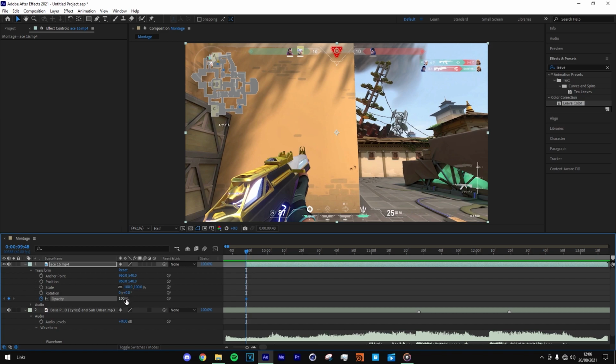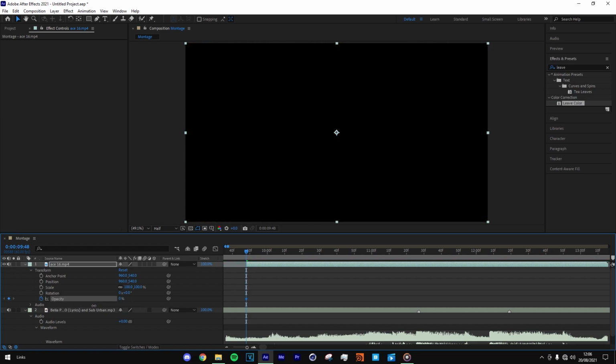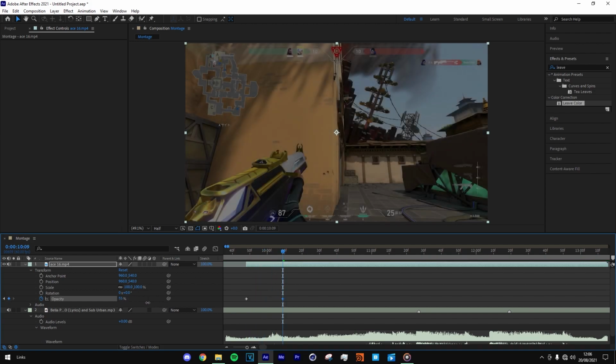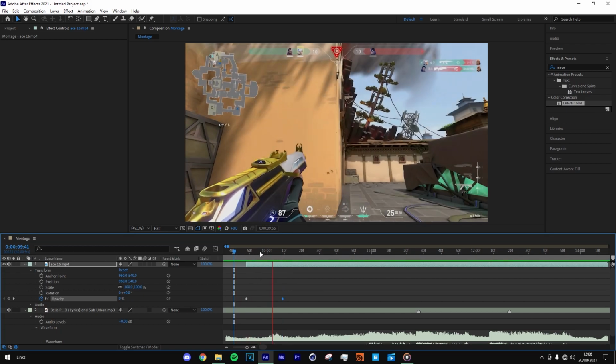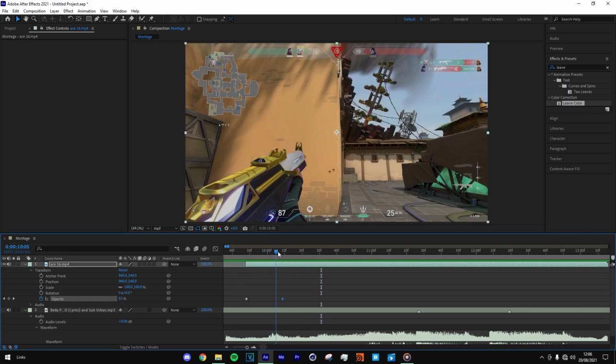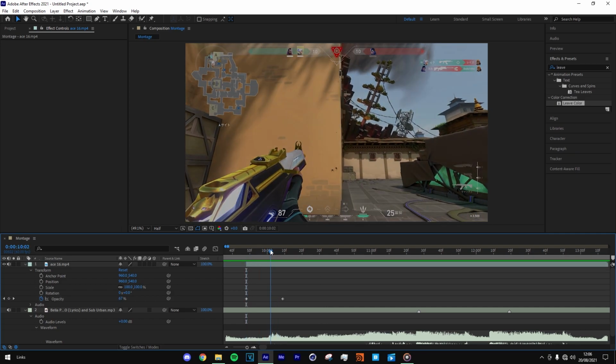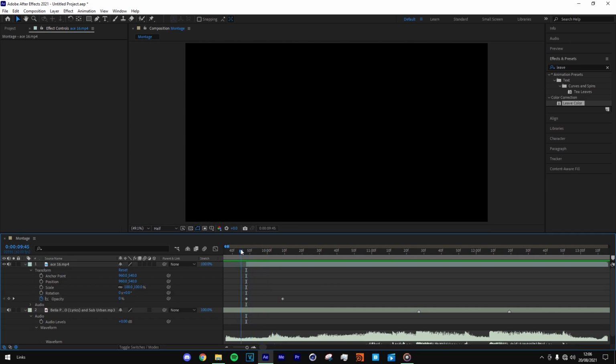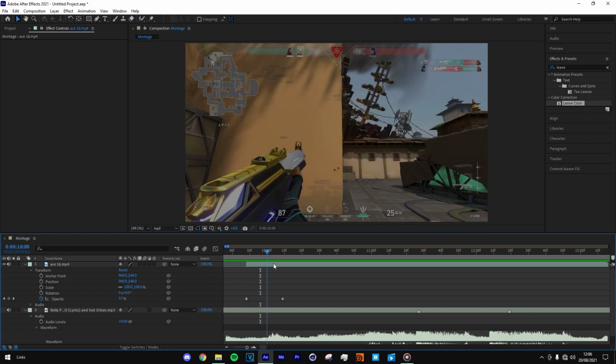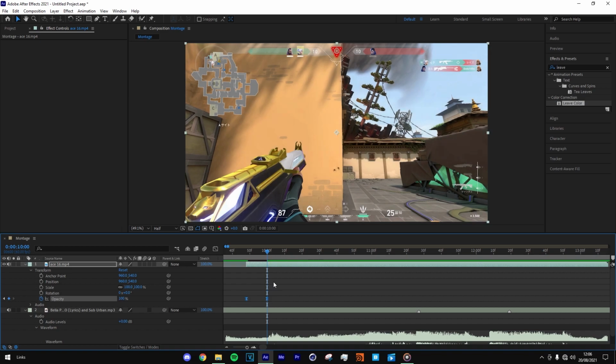So for example, if I drag this opacity to 0, you can see that our video doesn't show. And then if I go a couple of frames forward, something like this, and I drag that opacity up, and now I play it, you can see we have a nice fade now as it goes from 0 opacity to 100. Kind of creates a smooth transition. I think it's quite fast. Oh, sorry, I mean slow personally. So I'm gonna drag this keyframe a bit to the left.